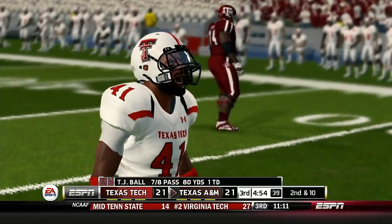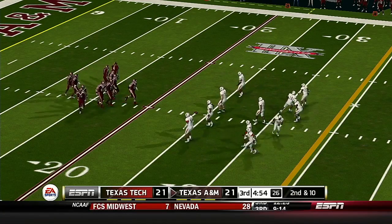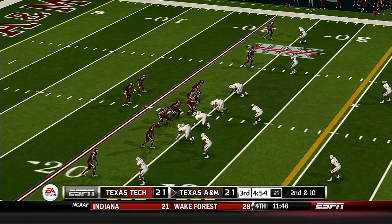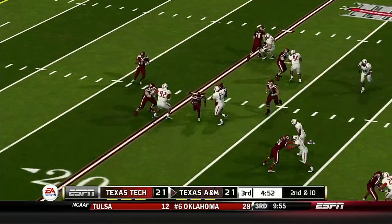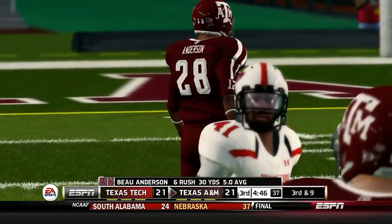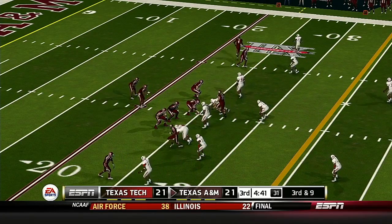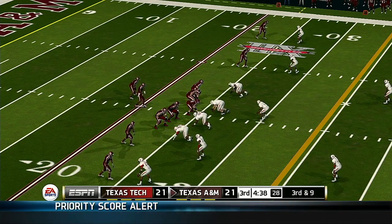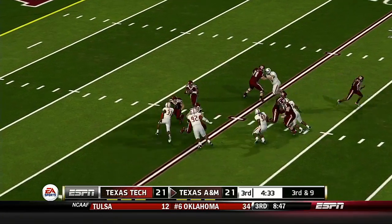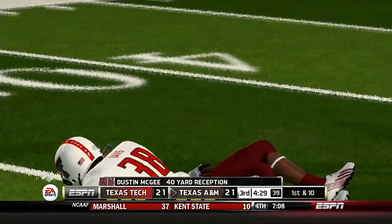You know, Brad, this is one of those plays where the quarterback just wants to apologize to the wide receiver, maybe every other member of this offense. But the wide receiver, if he's smart, will come up to that quarterback and tell him to forget about it. Let's move on to the next play. He makes it to the 25-yard line. Anderson gains about a yard on the play. Wants to go long and does. Brought down around the 35-yard line.